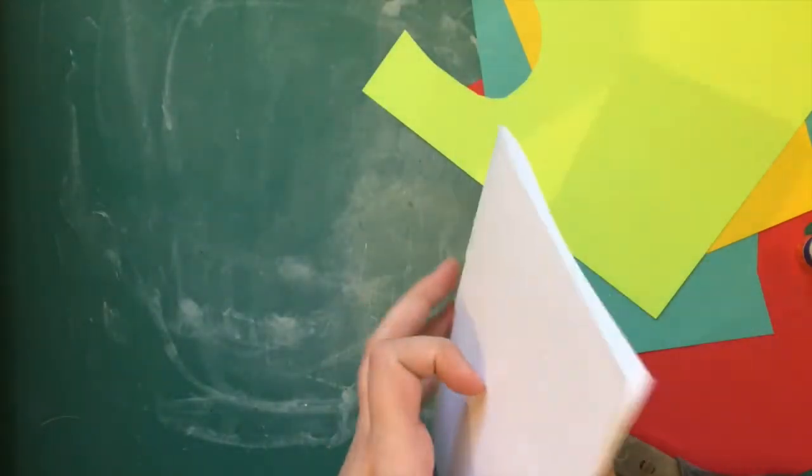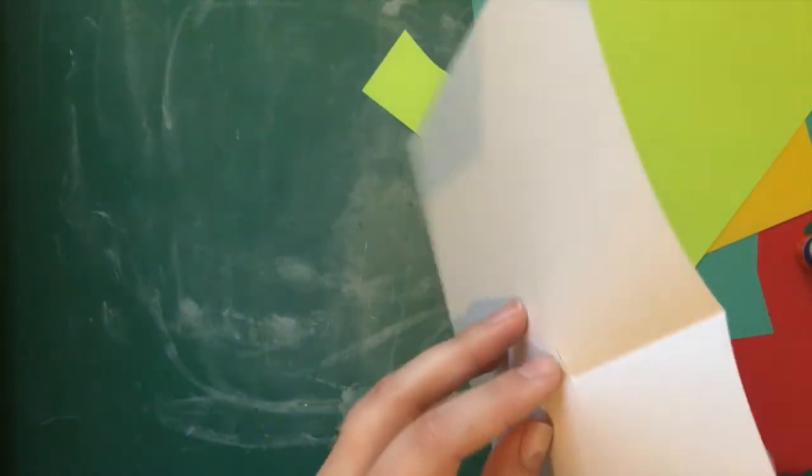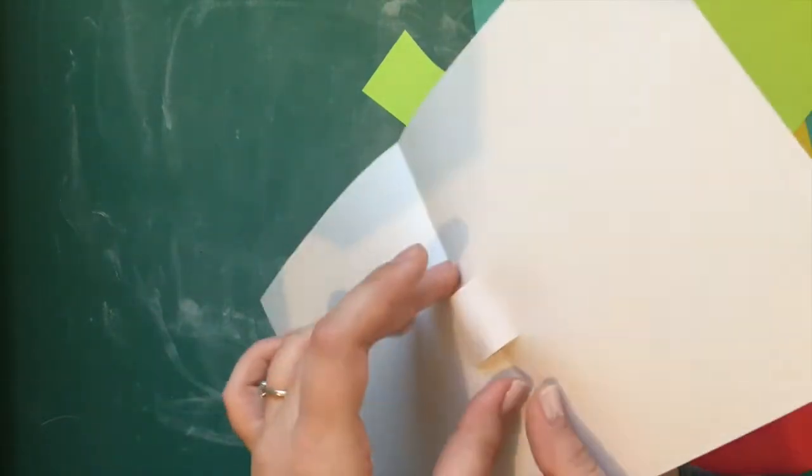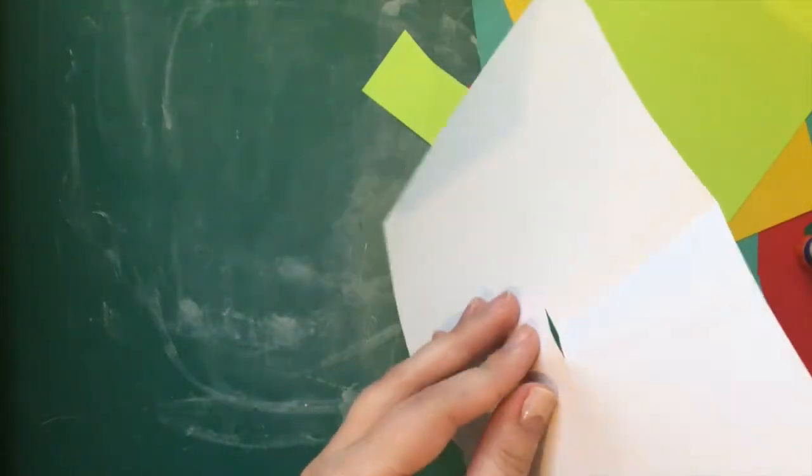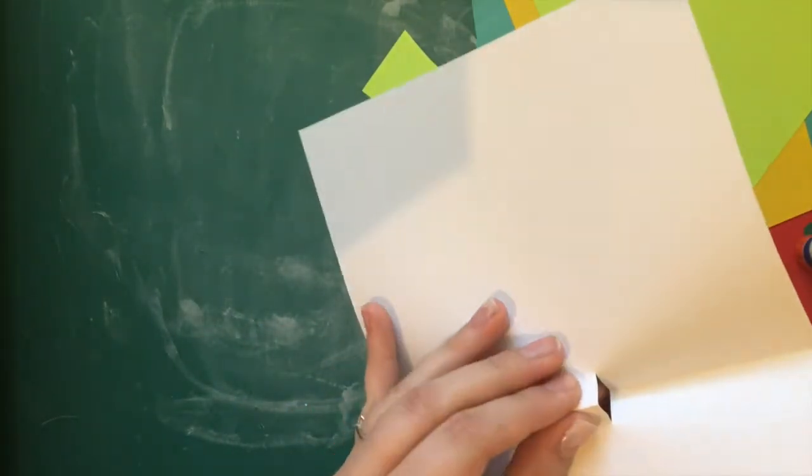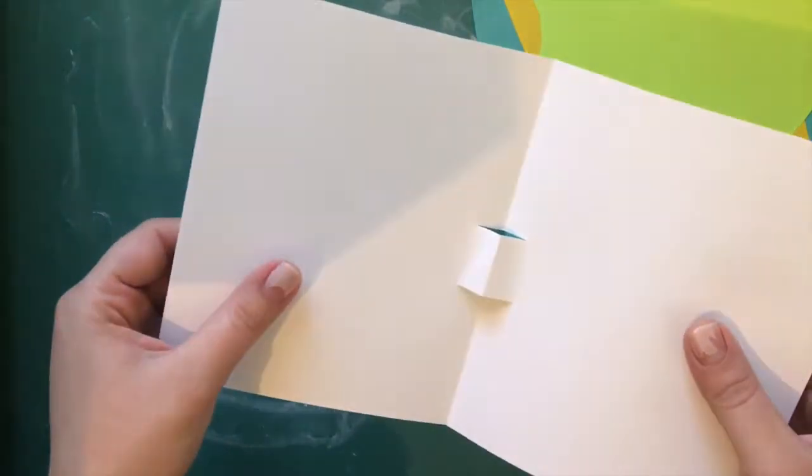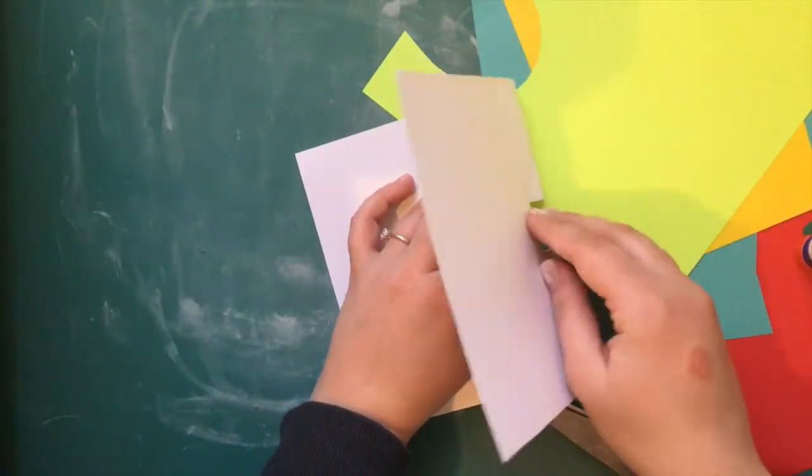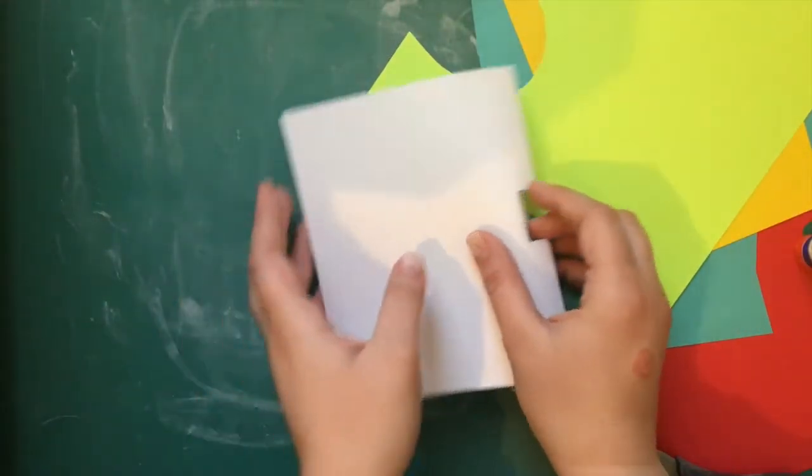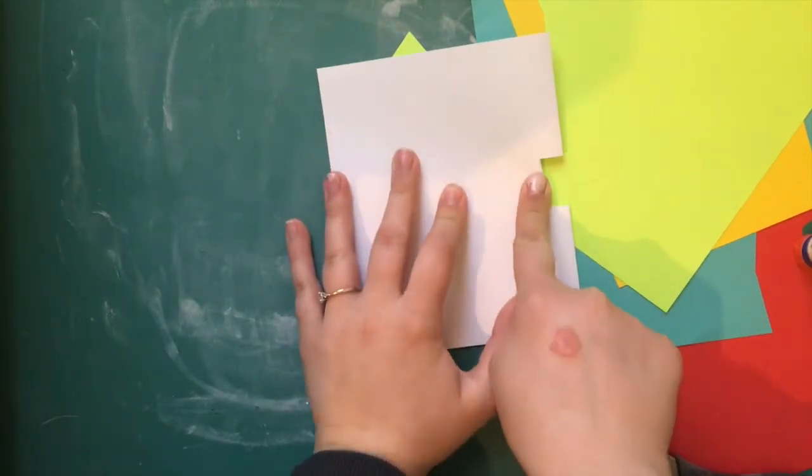After I do that, I'm going to open it up and push those slits through, and then I'm going to fold on the fold in the opposite direction of the way the card is actually folded. So it's going to look something like that. Then when that's folded, I'm going to close the card and make another fold so that it has that notch in it.